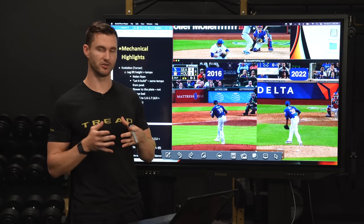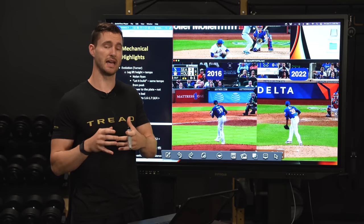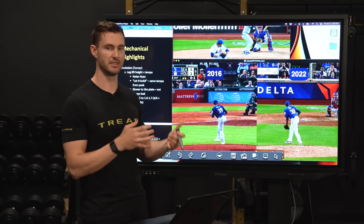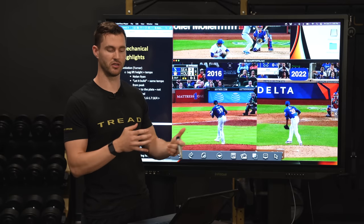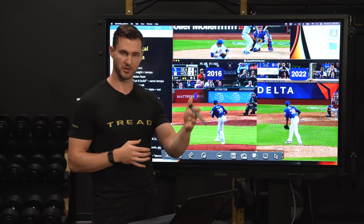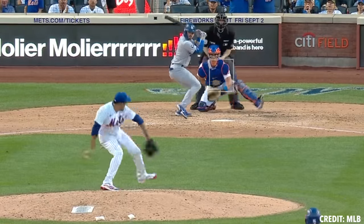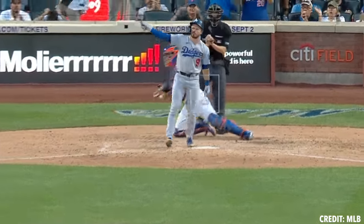So finding the ideal tempo, the sweet spot for you, there's other ways to hold runners besides having to be a 1-2 to the plate, even though that is ideal if you can be a 1-2, 1-3 to the plate. But varying holds, varying looks, pitch outs, there's other ways to hold runners if you find that you're just a much, much better version of yourself, letting your lower half build a little bit longer.